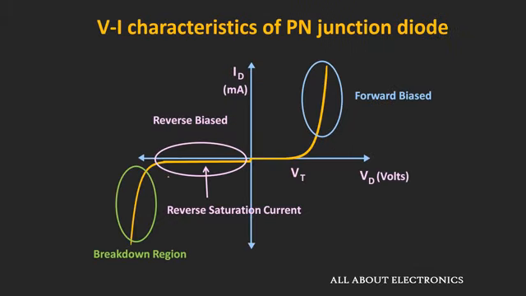And then we had seen that even if we increase this reverse bias voltage, there is hardly any change in this reverse saturation current. But there is a maximum limit on the voltage which can be applied in this reverse bias condition. And if we apply voltage beyond this limit, then suddenly a lot of current starts flowing in this reverse direction. So this region of operation of the diode is known as the breakdown region of operation, and the effect due to which it occurs is known as the avalanche effect. So let us understand what exactly happens in this effect and why suddenly current shoots up after this breakdown voltage.